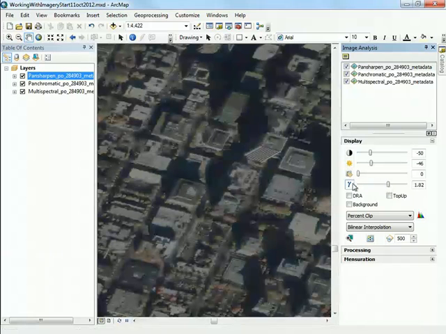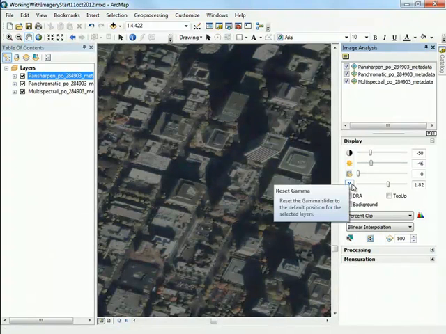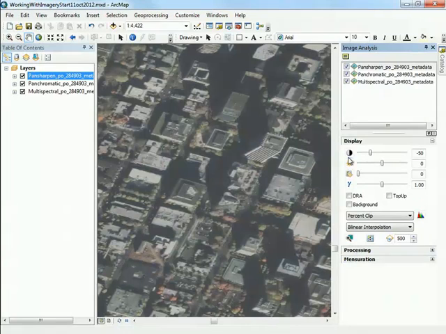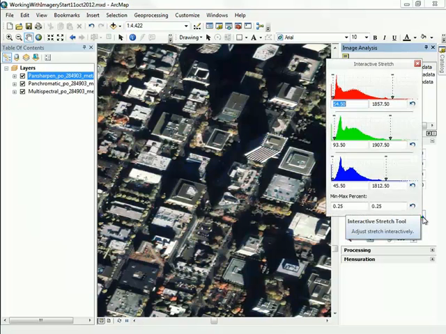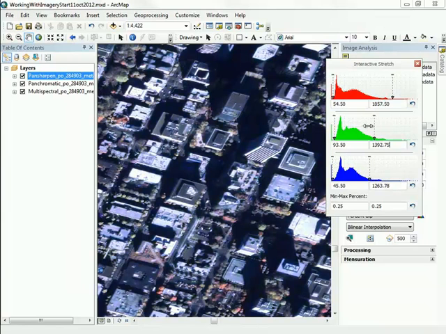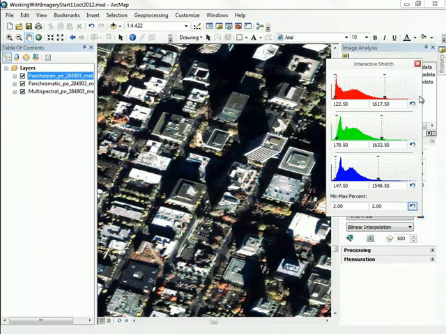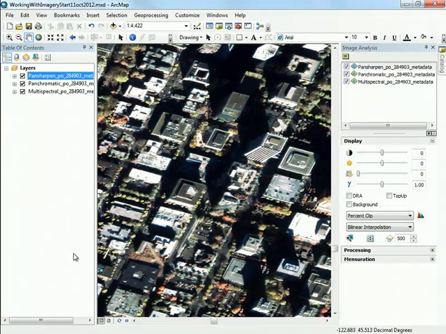But if we get the image to a state we don't really like, I can use the buttons to reset to the original values. We've also added the histogram interactive stretch tool. So if you like to look at histograms when you're making these brightness and contrast adjustments, we can actually see the histograms on screen as well. But again, that's only for 3 bands at a time. And remember, when I'm making these adjustments, I'm not changing the data. I'm only changing the view in the map. Okay, let me go ahead and reset those back to the original values.